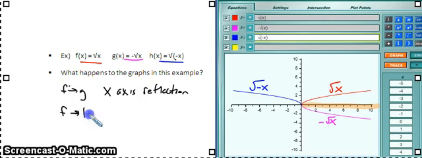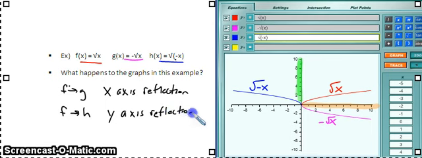On the other hand, if we now look at what is happening from the parent function f to the h graph, which is the negative square root, the square root of negative x, notice that now the reflection has changed. It's now being reflected along the y-axis. So if I was to fold the graph along this y-axis, this pink or this red graph would be where the blue graph is. So it is a y-axis reflection.